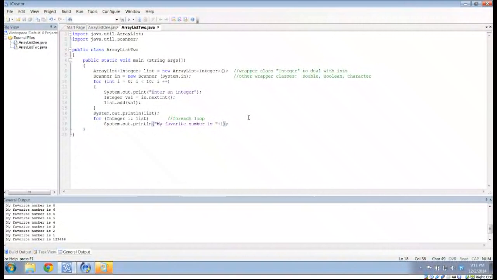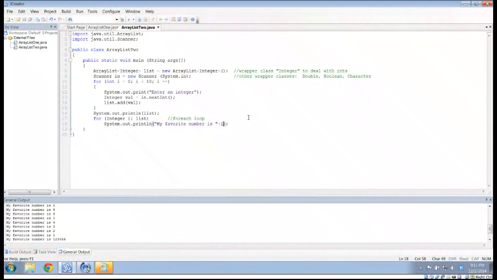The one thing you do have to watch out for when you're using these for each loops is that you're kind of stuck in the order you have to do it. You have to start at the beginning, and you have to work your way towards the end.